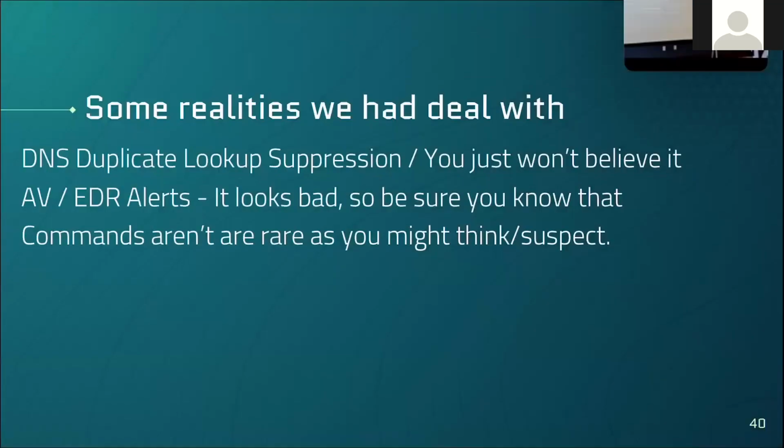So some things we had to deal with. It is actually an attacker technique, right? So when you install this registry key, it looks very much like something that malware might use. So you might get an alert from Defender or CrowdStrike or something like that. Be aware of that, but as long as you know where that registry is going and that you've provisioned it.